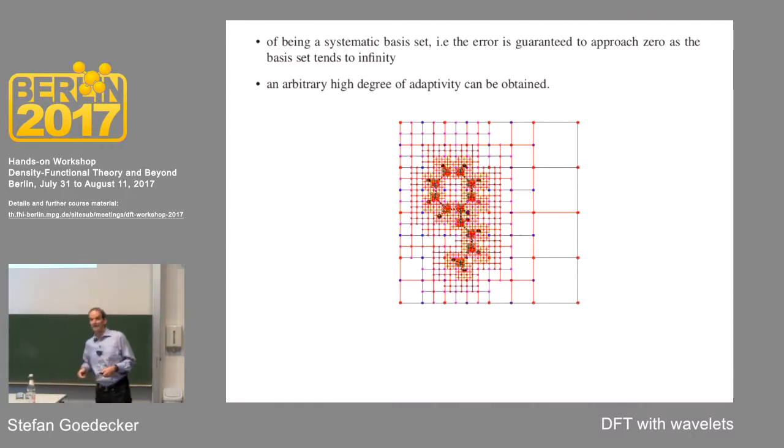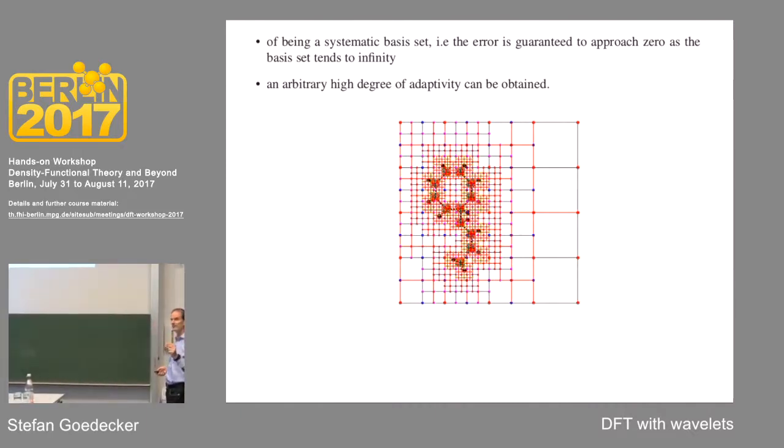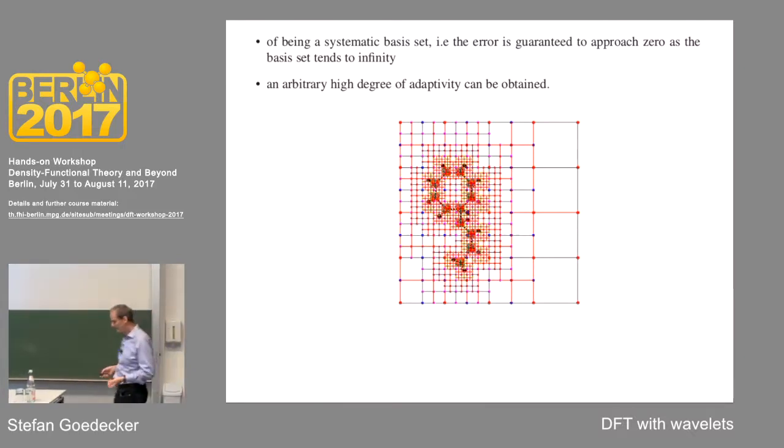The most famous example is, of course, plane waves. You know that if you increase your number of plane waves, that means if you increase your cutoff energy, then you will get your result with higher and higher precision. Of course, the result means within a certain model approximation like density functional theory, but within this model you will get it more and more exactly. And it's guaranteed, so you can ask for a certain accuracy, some epsilon, and then you can find a number of basis functions such that you get this epsilon of accuracy in your calculation. Okay, so wavelets have this property.